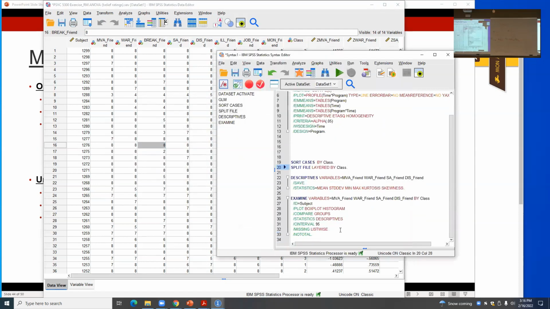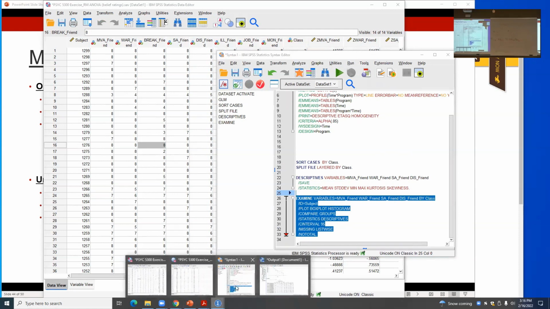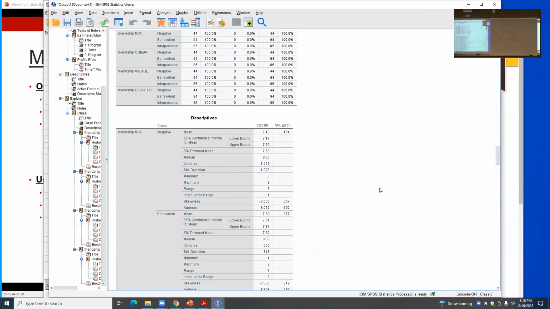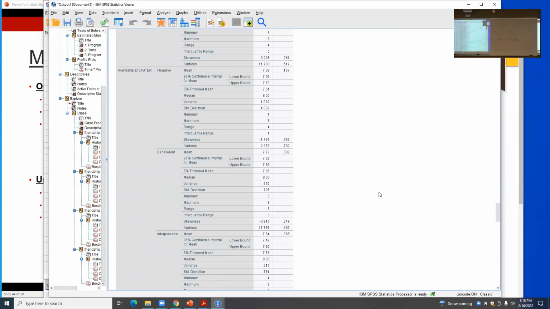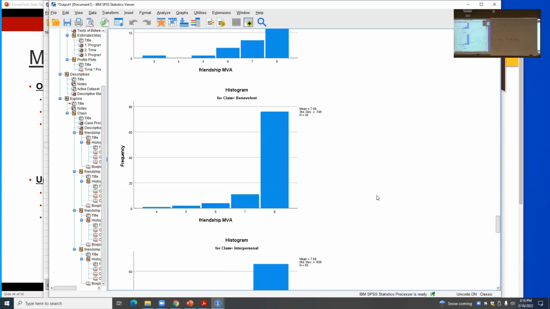Okay. Why did I sort that data first? Yes. Yeah, turn off my split file. Otherwise, I'm going to get all sorts of errors and things like that, right? But if I run this, what I'm going to get is a nice breakdown of my distributions, okay? Are these, Riley, anywhere close to normal? No, these are pretty ugly, right?